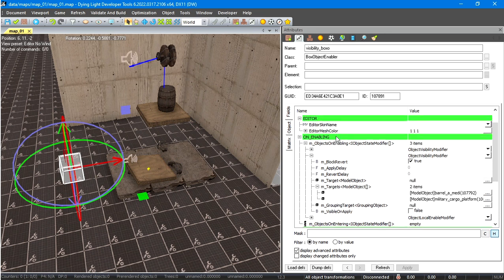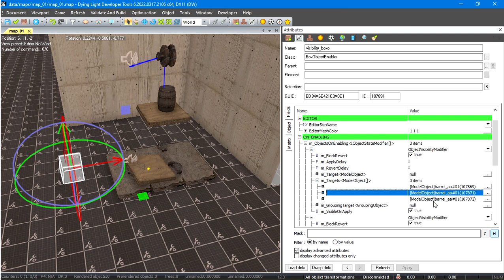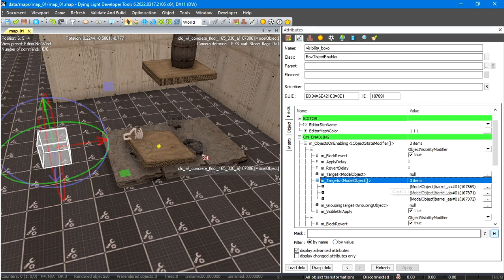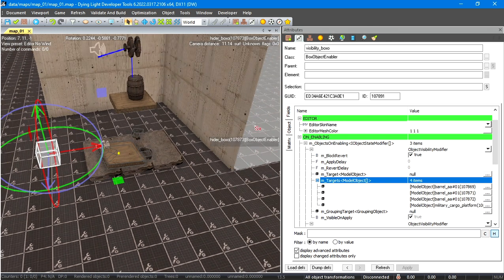So on enabling, it shows the objects on the floor. So we have to add the platform, control, wait, not that. So select there, and then control right click, add. So that box object hides the platform and everything, and this one then shows it.